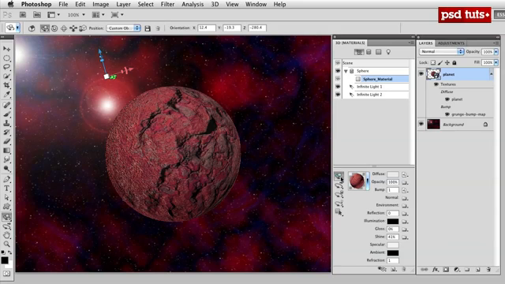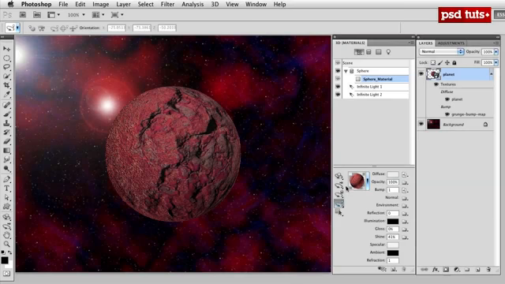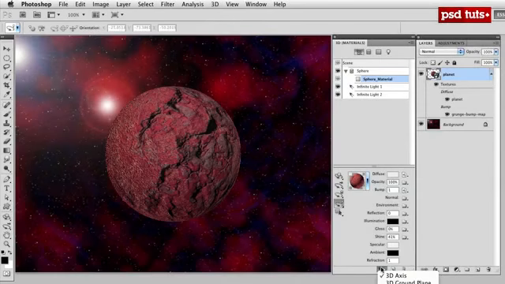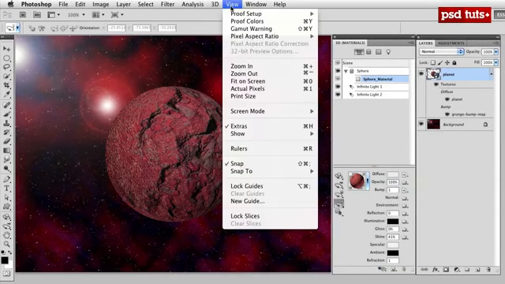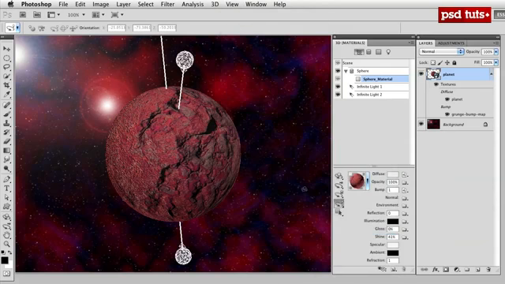I've been using the Object Rotate tool, and now I'm going to use the Light Rotate tool. If I click on this, you can't actually see the pins that control the light. I can do that by either clicking here directly in the tool panel. Now I apologize if the menu gets cut off, so I'm going to take you to the View menu where you can also go to Show, and I'm going to do 3D Lights so I can see those pins. So here are the pins that control the lights on our planet.